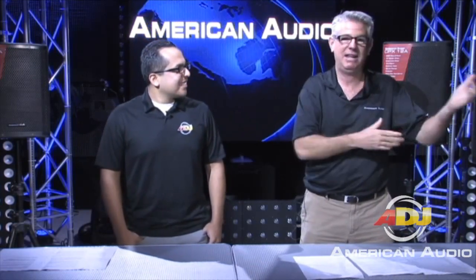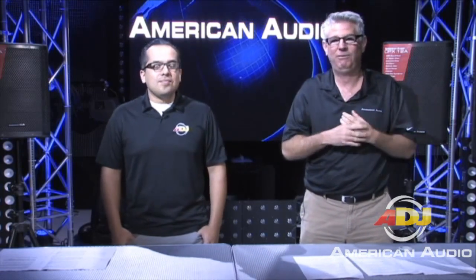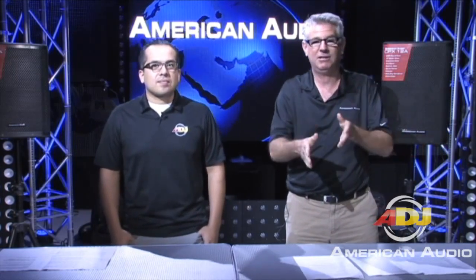Nowadays, most speakers have the amplifier built in, so it saves you from having to bring an amplifier and an amp rack. Also, at the end of the day, it's a lot more efficient because one amp is dedicated to your horn, so all the power from that is going to the horn. It has a crossover built in, typically an electronic crossover, hopefully, and then all the power from the woofer amp is going to the woofer. So it's going to be a lot more efficient system. You're going to get better sound because it's all tuned to work in that box by the manufacturer.